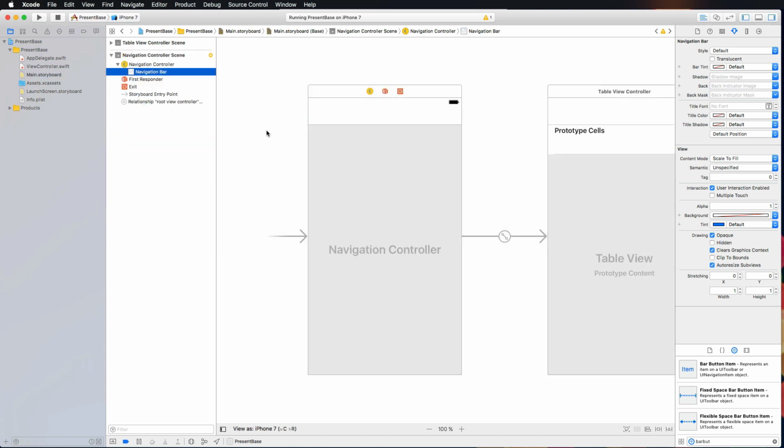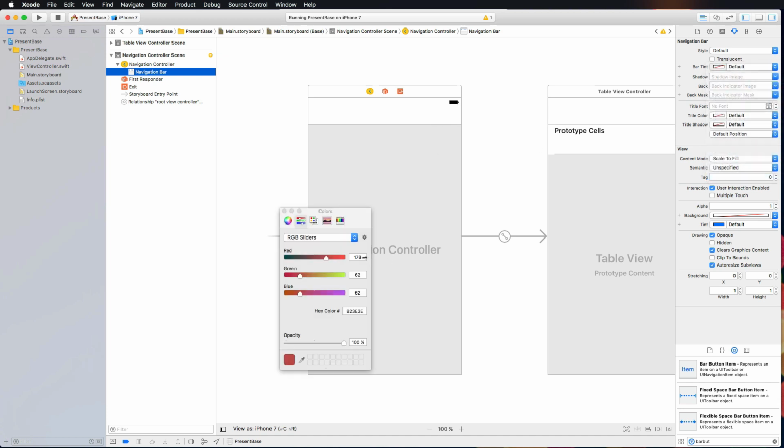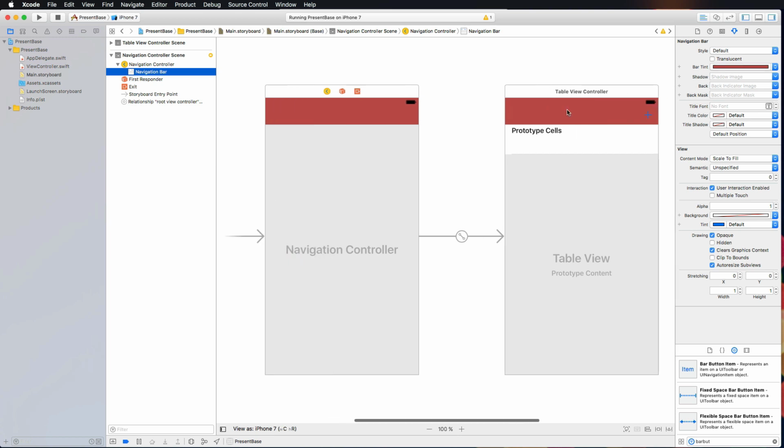Let's now also change the color, which is pretty simple for a navigation bar because we can simply change the bar tint color. I'm selecting another color here because we have a custom color which I already picked, which is red 178, green 62, and blue 62 again in our RGB slider, and I'm simply dragging that color to my bar tint, and then we have the correct color.